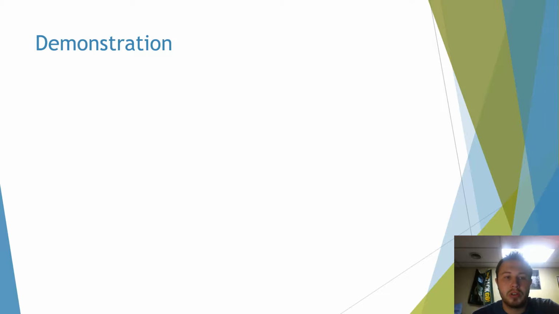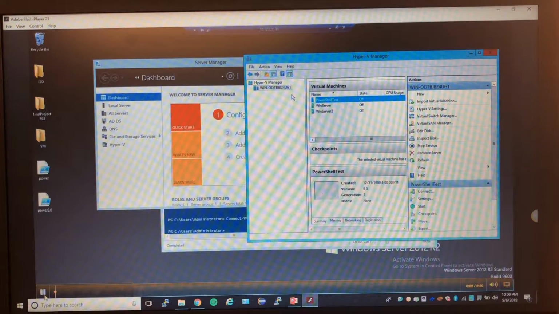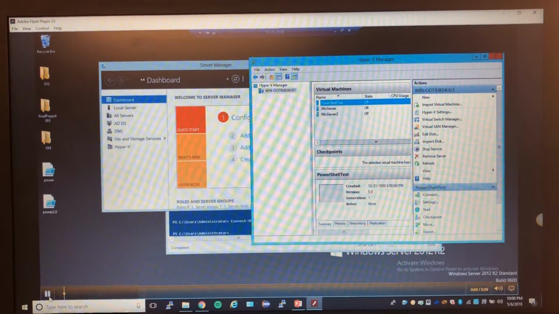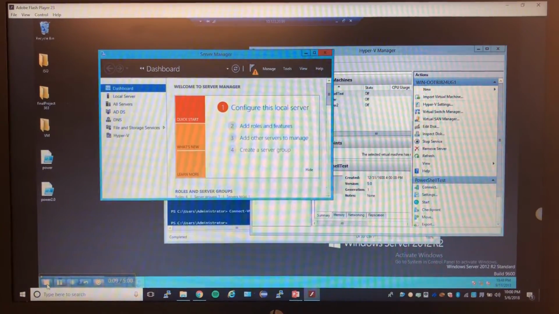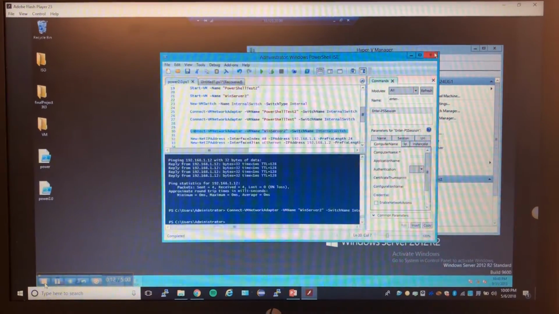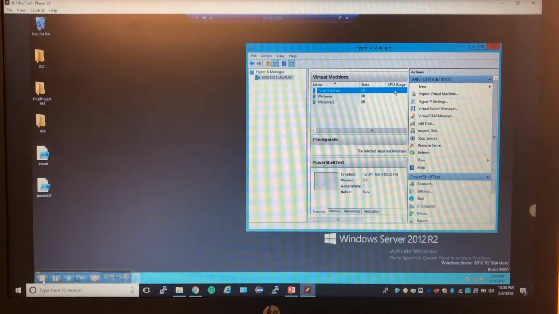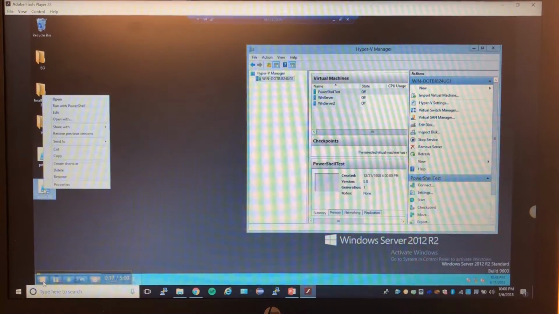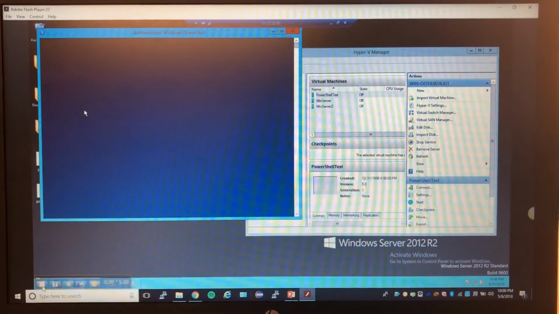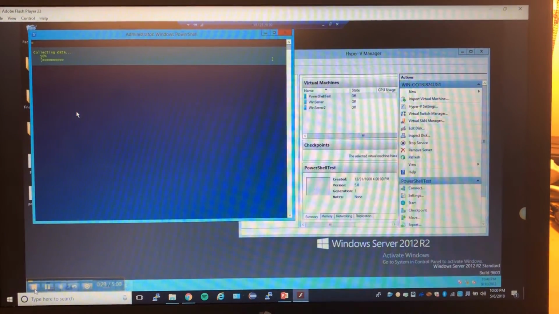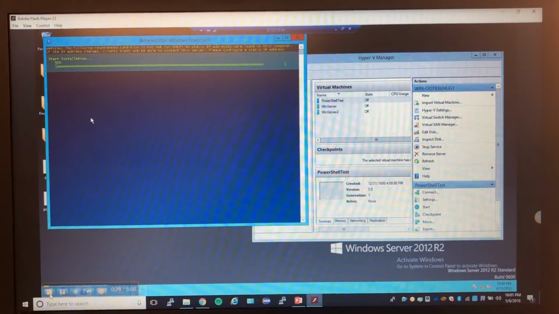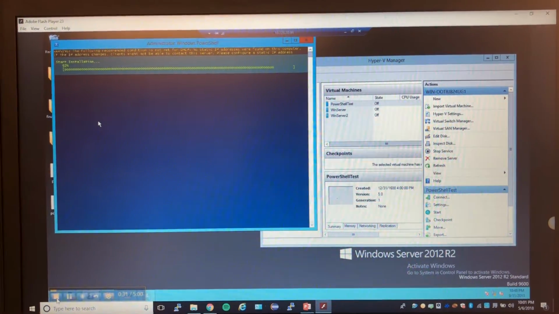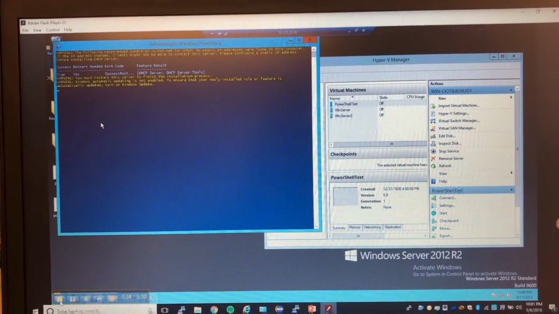Okay, so here we will jump right into the live demonstration. Here you can see the script running, and I'm showing that the virtual machines are powered off. And I'm just going to close out of a couple of windows before I fire up the test here. Here I'm running the script with PowerShell, and it's going to start installing DHCP right now, giving us a couple of warnings that there's no static IP address on the host machine, and this is because it's not even connected to the virtual switch yet.